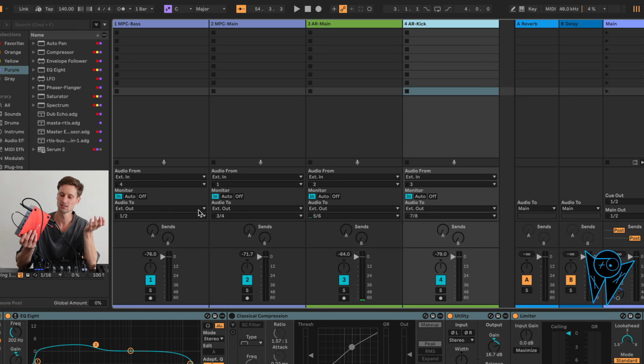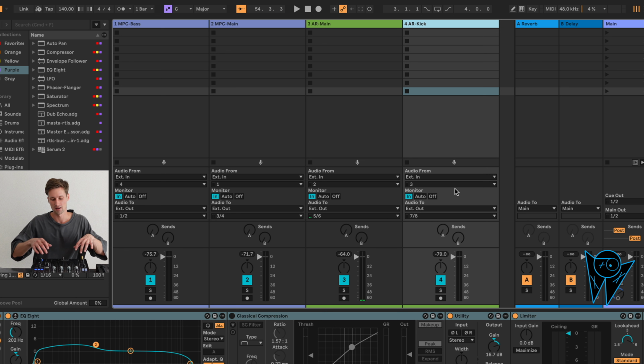And on the MPC I have the same. I have one input where everything comes in from the melodies, and one input just for the bass. And then in here you can see input 4, this is the one on the back, this is the bass from here. Then input 1 is the melodies, and it's just mapped. You don't have to do it like I do it, you can do it however you want, but this is how I usually do the workflow. So I have the analog rhythm on the right, that's why I want to have it on those channels, and the MPC on the left.